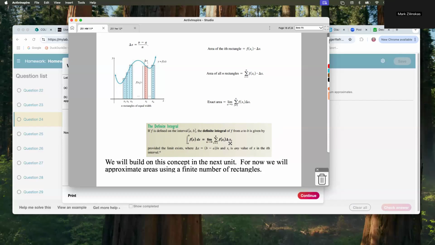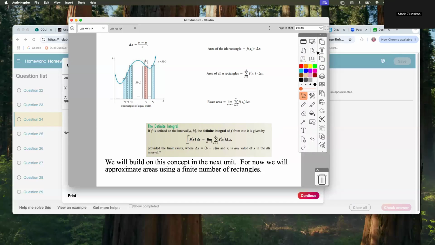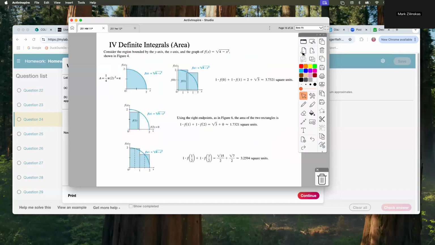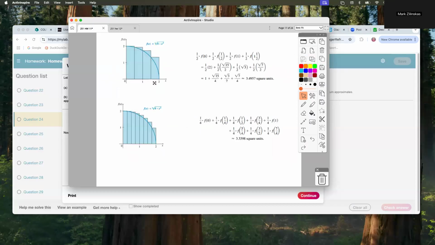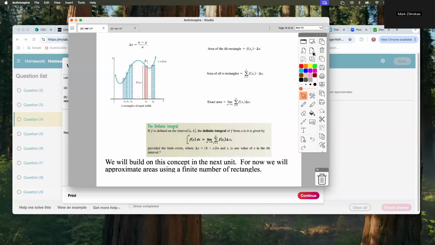So, this delta x for my first example was 1. You remember, that was the width of the rectangle. It was 1. That's a delta x, or change in x. Here, my delta x was 1/2. For this example, my delta x was 1/4. And again, there's no end to how small I can go, right? I can go to 1/1,000,000. I could go to 1/10,000,000,000.